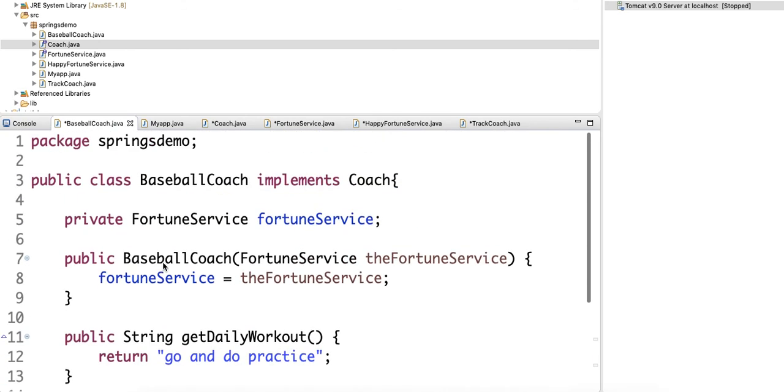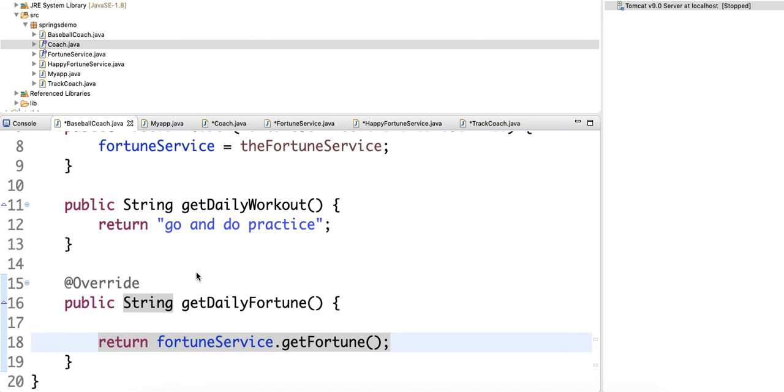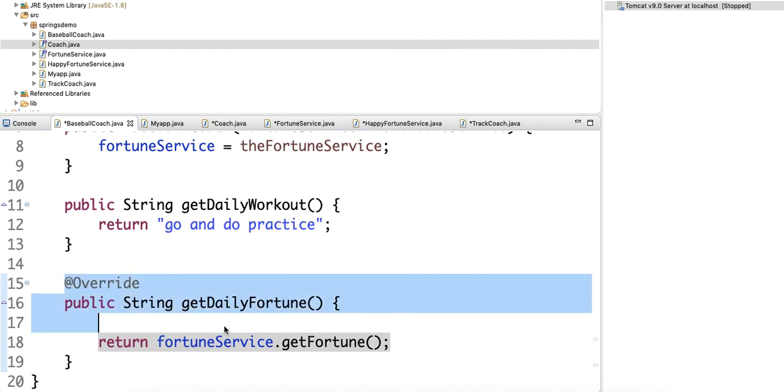So let's see. In order to use this dependency, we have to check the dependency injection if we remove this code from here.